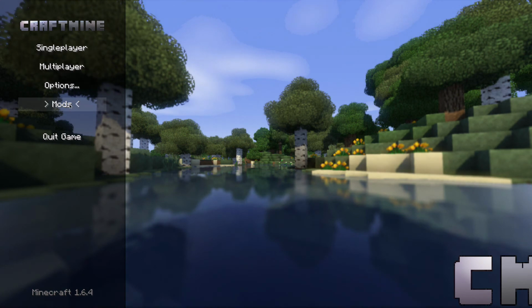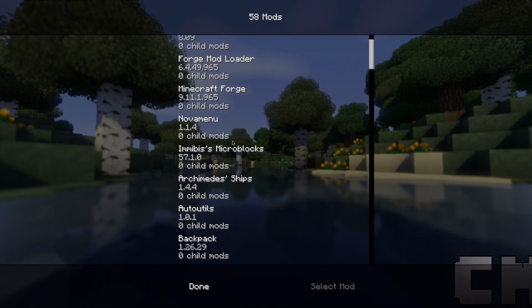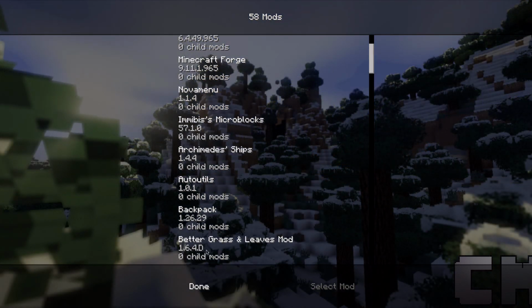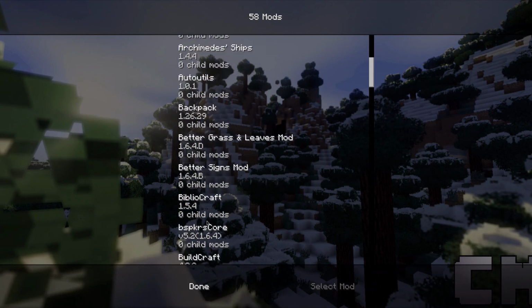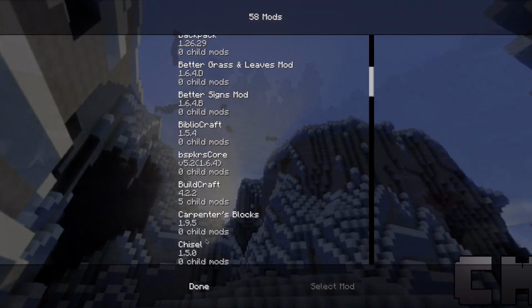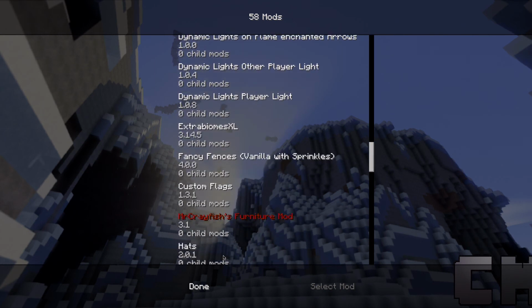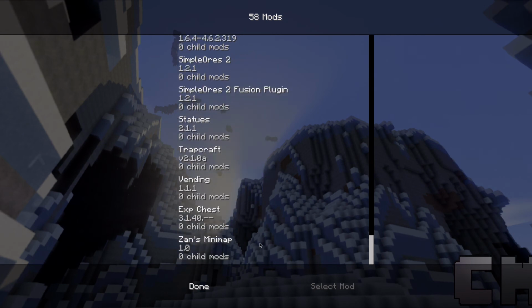Sorry, I have a piece of gum in my mouth. Let's check out the mods. Optifine, Minecraft Coder, Forge, Nova. If you know any of these, please explain them. I know nothing. Better Grass and Leaves mod, Better Science mod, Biblecraft, or Bilbo Baggins. Buildcraft, Carpenters. Just all these crazy mods. So it's going to take us a long time to burn through them.